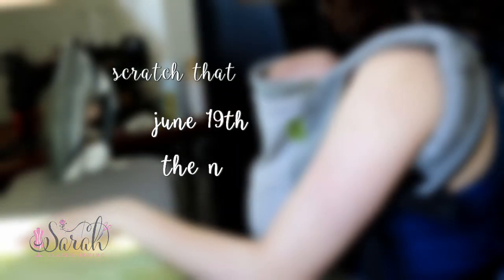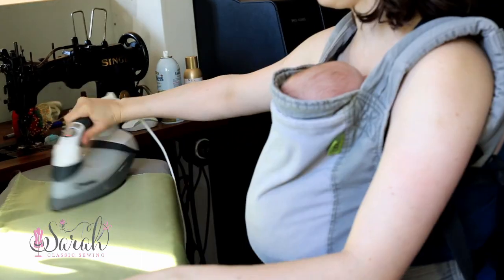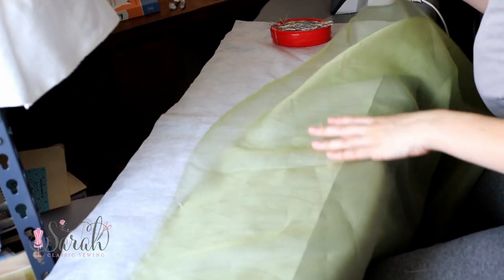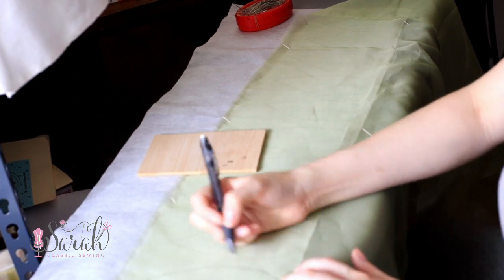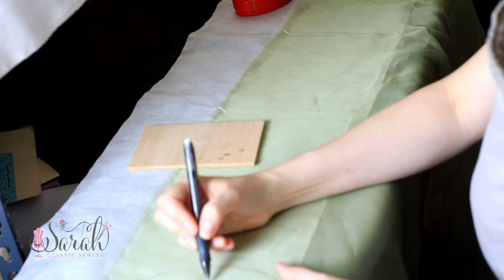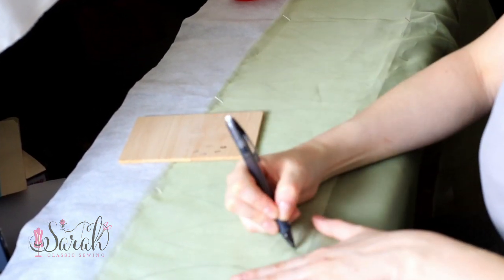So scratch that. June 19th, the new leaf plan. So my new plan, bring in the sewing machine with the help of a sound machine. I live with these little boogers in the background when I have a little baby. So I'm thinking of stitching 2 layers together to make these leaves and kind of conceal the raw edges of the organza. So I transfer all the leaves onto the organza, and now I normally use a friction and heat activated pen, but my last one was at the office and I am not about to let that stop me.